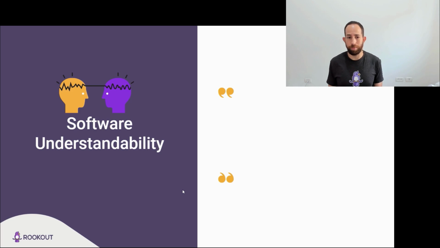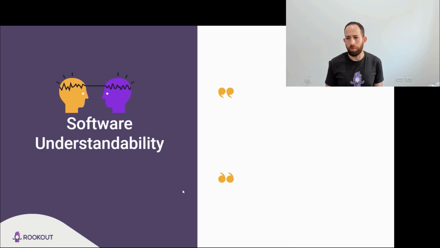Which brings us to the definition of software understandability itself. And like every good artist, I stole the definition of software understandability from the financial industry. In the financial industry, financial understandability, or understandability in general, is about how consumers are able to understand the reports they get from the providers, whether it's your insurance provider, pension provider, and so on. How well can you understand the report to figure out how much money you have, how much you are paying them, how much you will get one day, and so on and so forth.